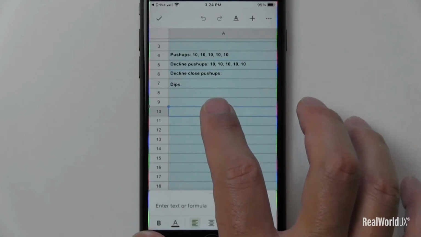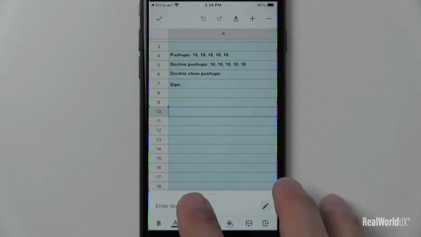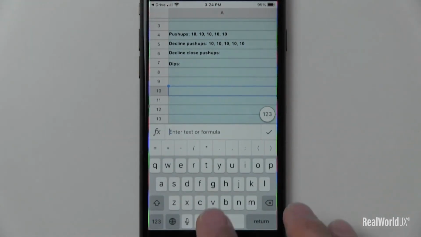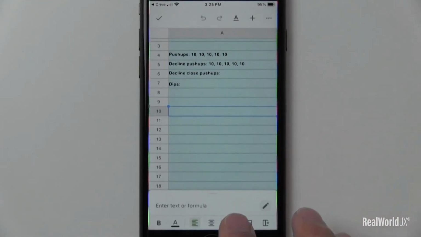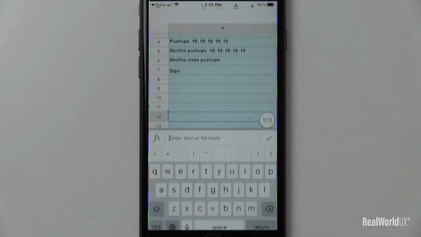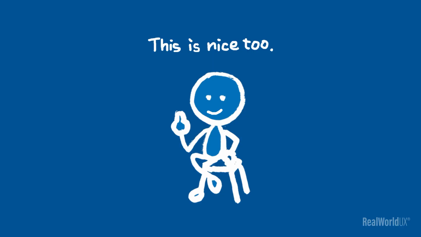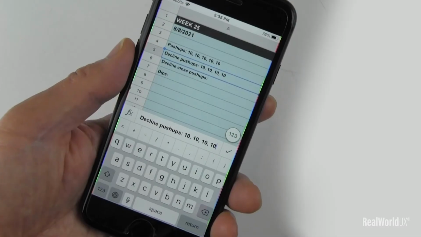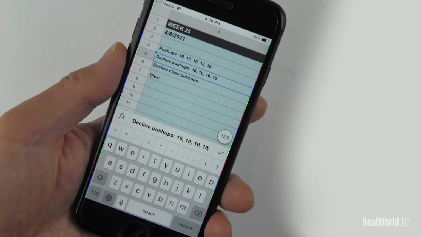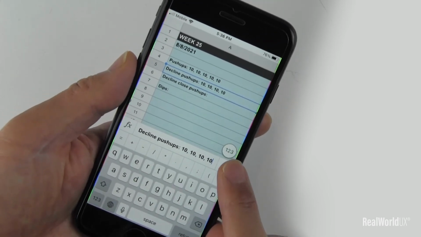When you select an empty cell and then tap on the editing area, it activates the text input with a single tap. In this case, since the cell is empty, there's no random place for a text cursor to jump to. This is nice too. These are small, subtle improvements, but I can see that it's well thought out.